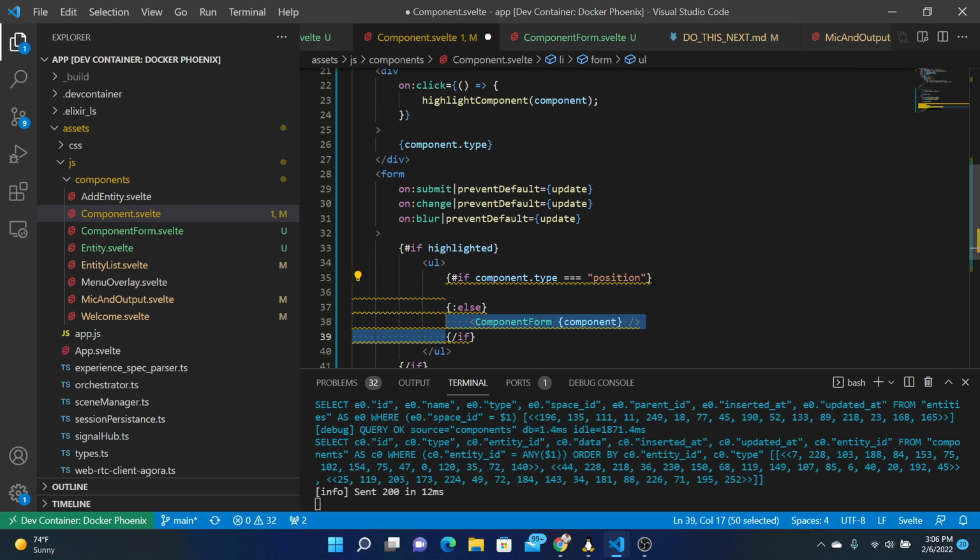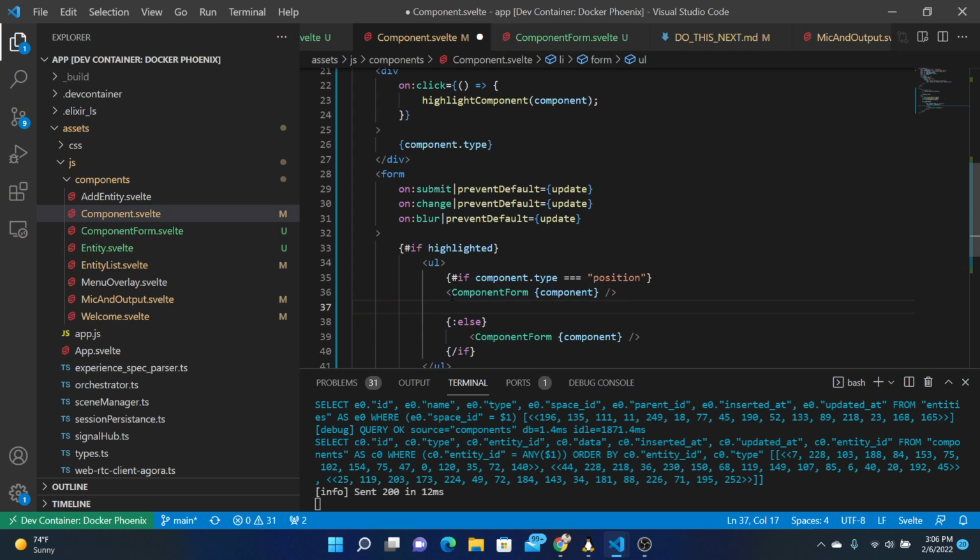And here I want to do the vector3 component form.